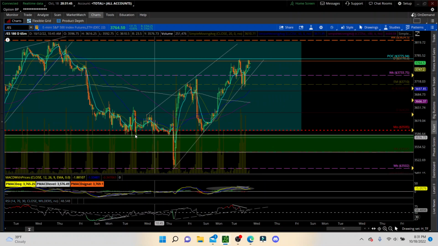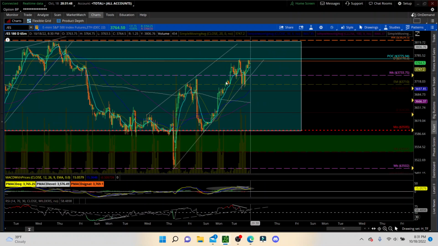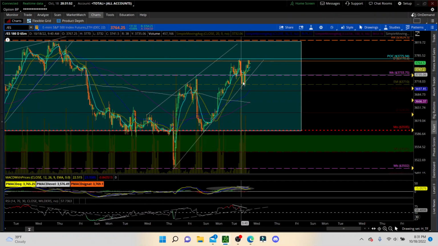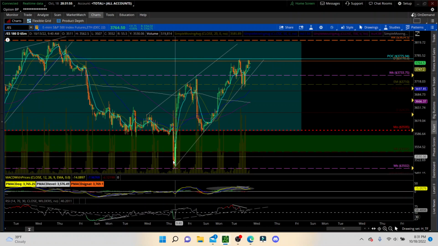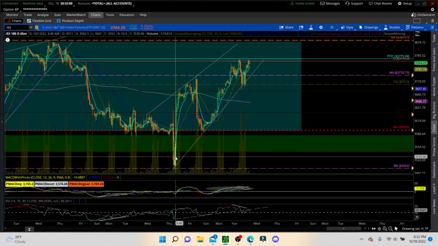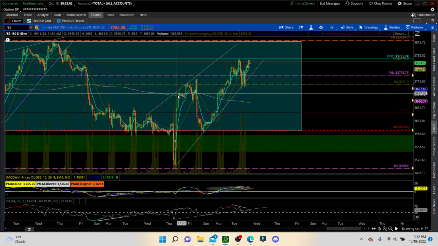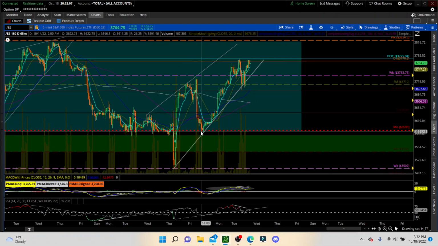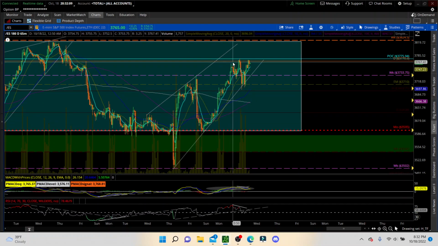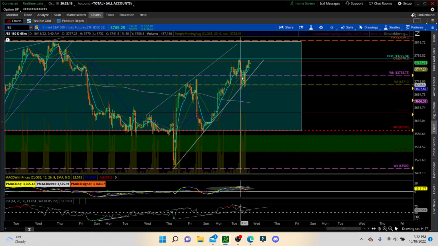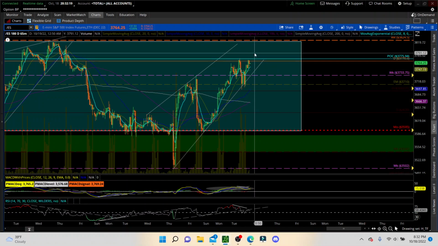I do think this is the A, B, C, and that this is a 1, 2, 3. We made this 4 here, and if you notice, these are 3 waves. In an ending diagonal like this, you have 5 waves in it, 3 waves in each leg. 1, 2, 3, 1, 2, 3, 1, 2, 3, and then this last one would be a 1, 2, 3. So an ABC in there. All right, so we'll see where that goes.